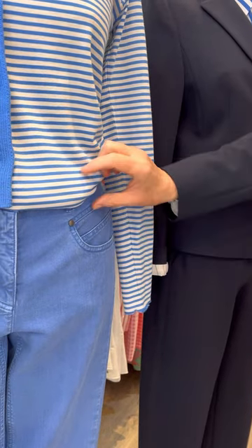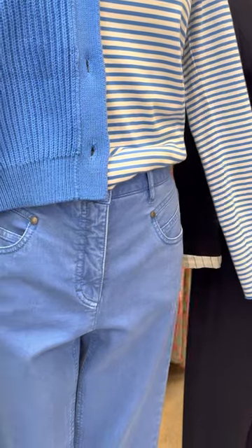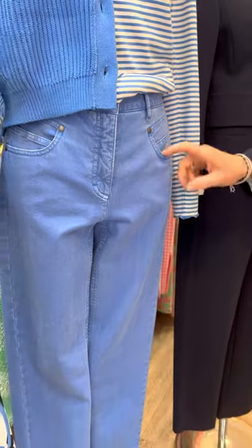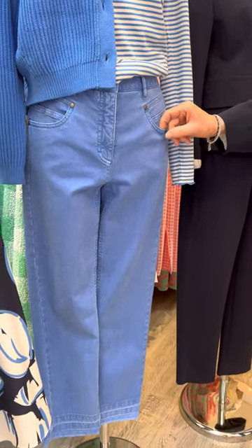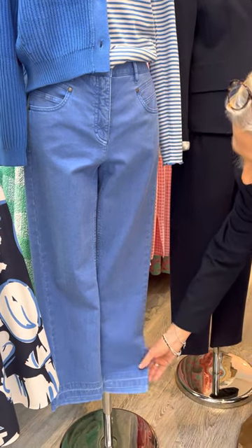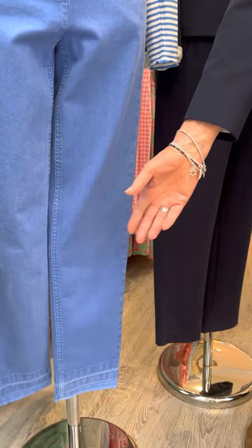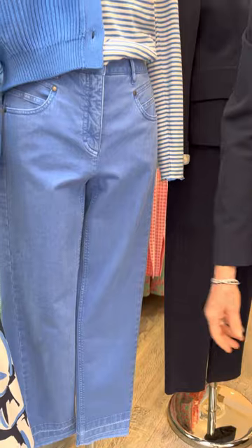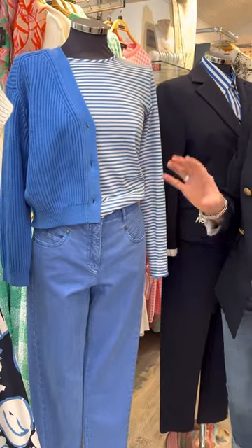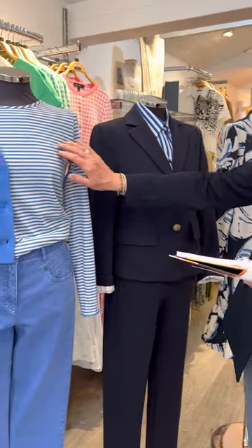£149 for that. On the bottom I've put this sort of boyfriend gentle cut, which I really like — very flattering. As we get a little bit older we don't want skinny, tight and uncomfortable, so these are what I would call a boyfriend cut but with a straight leg. £269 for those — 97% cotton, 3% elastane, fully washable. If you look at the detail on the bottom you'll see it's been hemmed and then the hem's been dropped so you can see where the dye is. That's just one of their signature touches — that's designer. All part of Turano's unique handwriting. So £269, £149, £299.